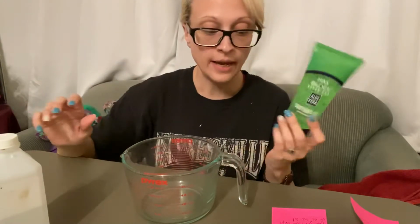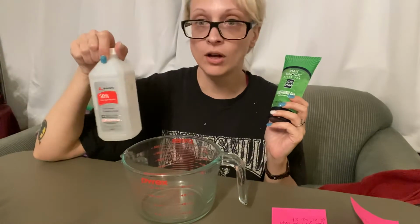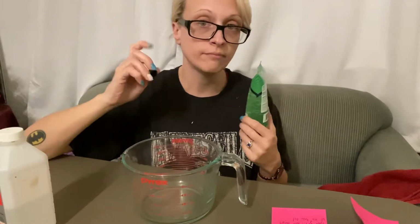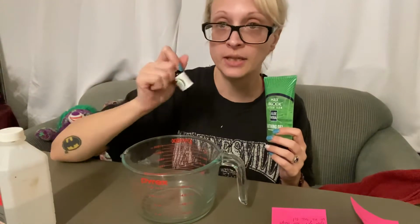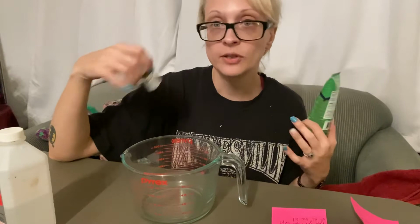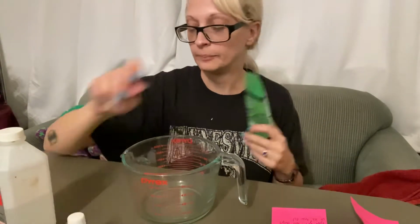All you need is aloe vera gel, the isopropyl alcohol, and tea tree oil. Now the tea tree oil is just for fragrance, so you could use any essential oil you want, whatever smell you like. I happen to have tea tree oil, and that's what they recommended in the recipe, so I'm going to use that. But yeah, any essential oil is fine.